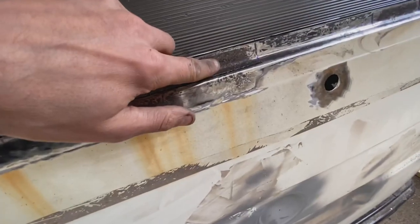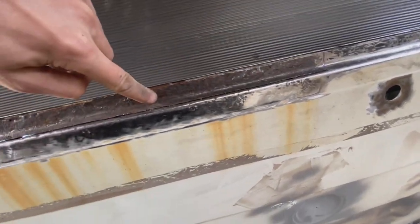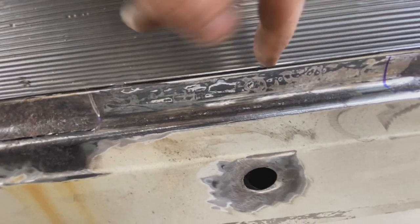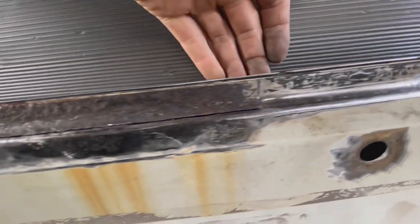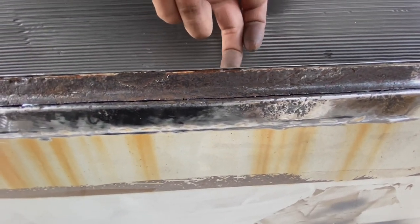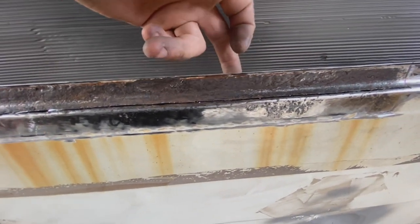So I need to drill out the plug welds. Now, I obviously can't see them from this side because it's so rotten. But I can see there's one there, and then I can feel it. I feel the little dimples. So I feel along here in this area and there. I can clearly feel one there. So I'll get a pen mark on there for drilling that out.